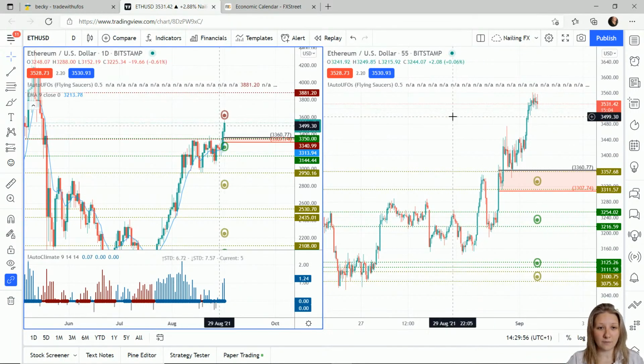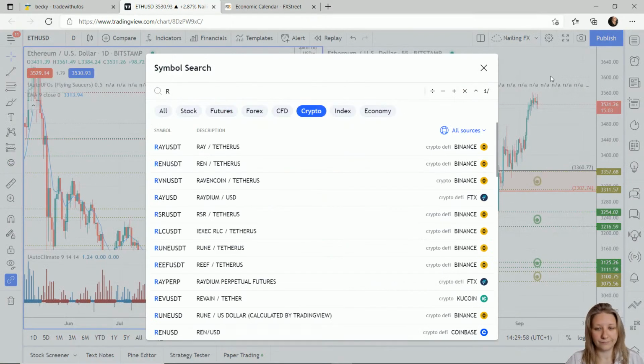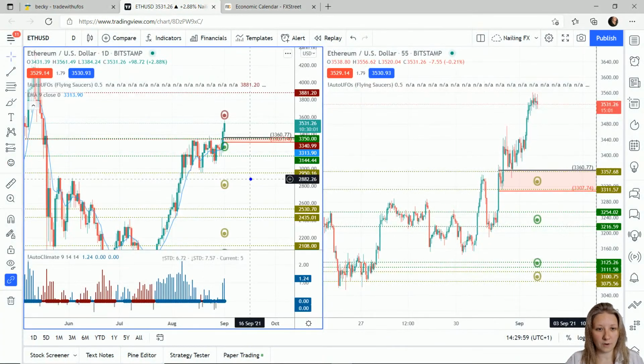If this sell UFO was up here, a little bit of a way away, like here, then cool. We might say, great, we've got room to take profit on this one. But because we have sell orders right on top of us, in fact, we are within them. The sell orders started at 3340.99 and we're at 3531.26. So we are within this stack of sell orders, which are right on top of us.